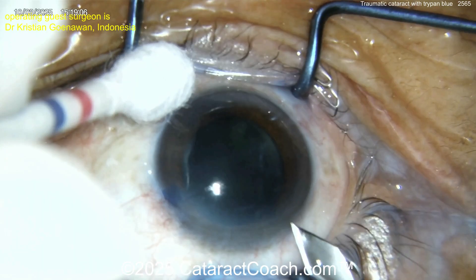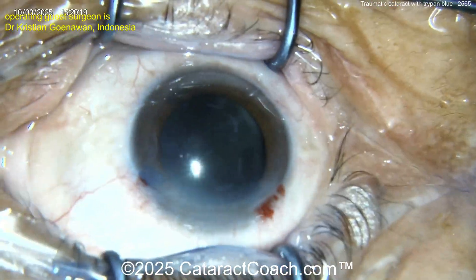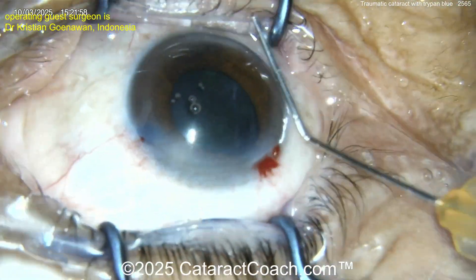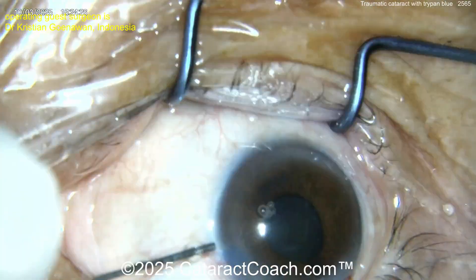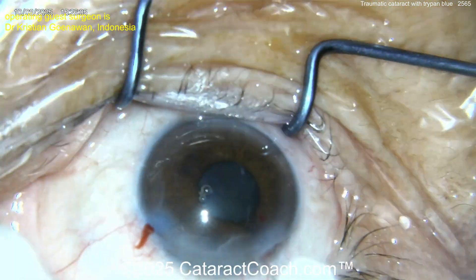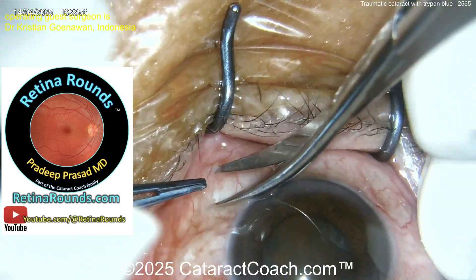There's already vitreous present in the anterior chamber of the eye. You can make a main incision here and try to cut some of that prolapsed vitreous — that's one way of doing it. You may prefer next time to put in trypan blue second, but first put in triamcinolone so you can see the vitreous prolapse and address that, and not inject so much trypan blue dye. Here the surgeon is going to close up this case and come back a month later — and the blue dye will resolve.